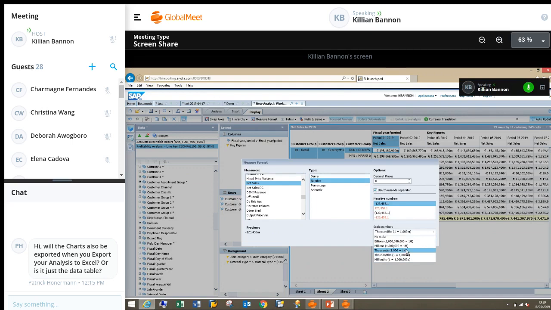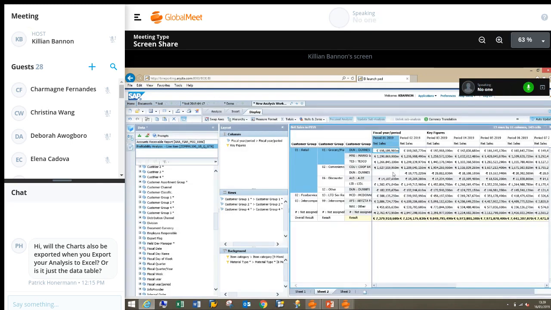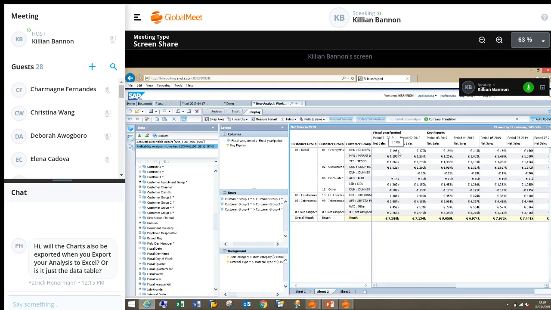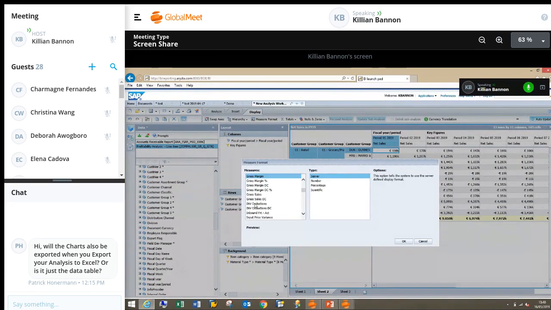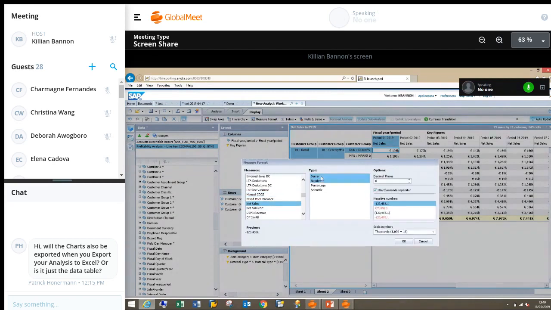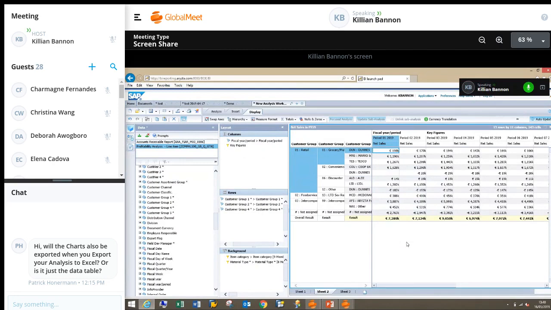Sorry, it's thousands, not thousandths. It would help if I read it properly. So it's 198K. So it's a way of shortening the figures. It's purely aesthetics. It's still represented as 198,910 or whatever it was. Okay. The next option then, I'm actually going to remove that formatting. So I'll go with server, and it should go back to the way it was.